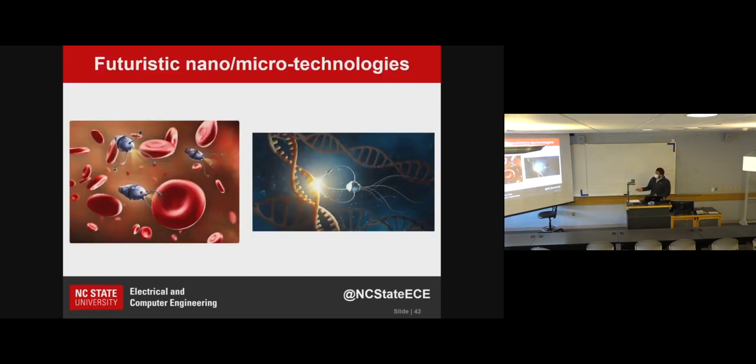So whenever people think about nano micro, they think about these futuristic, miniaturized systems and robots that can do really fancy things, right? You have this big machine, you just think that you can somehow shrink it, and that's the nano micro technology. If you have joined the class for understanding how to make this, I'm really sorry, I'm going to be disappointing you, but we are nowhere close to having anything like this. Okay, nowhere close. So this is not what we will be discussing.